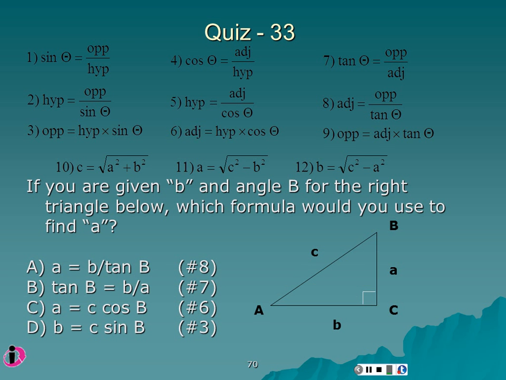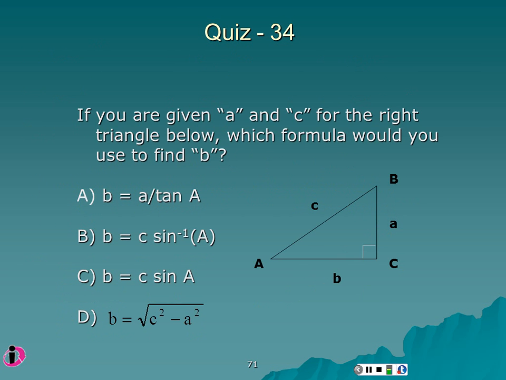Now, opposite is B, right? Because since this is the angle, this must be the opposite. Opposite is B, and in tan theta, your theta is B here, right? Because this angle is given. Any angle that is given will be your theta, except the 90-degree angle, because we know that one angle is 90 degrees, and that will never be the theta. That is just the right angle. We know that for sure. We will have it for any right triangle.